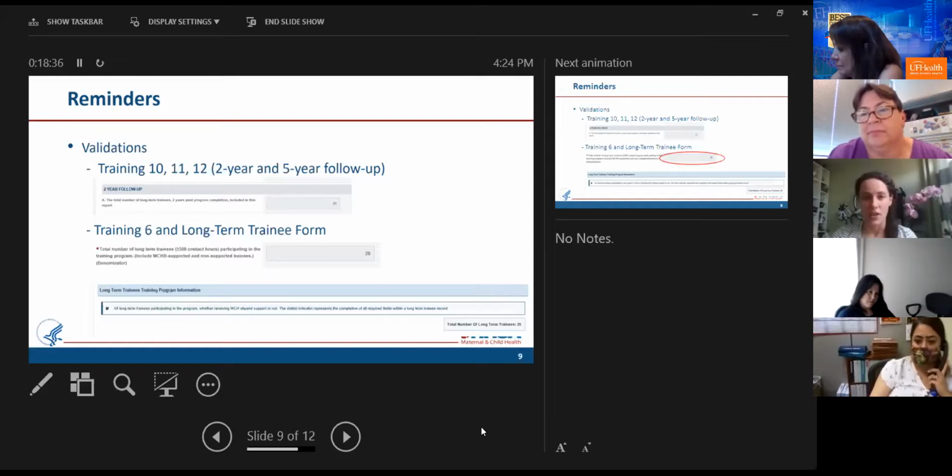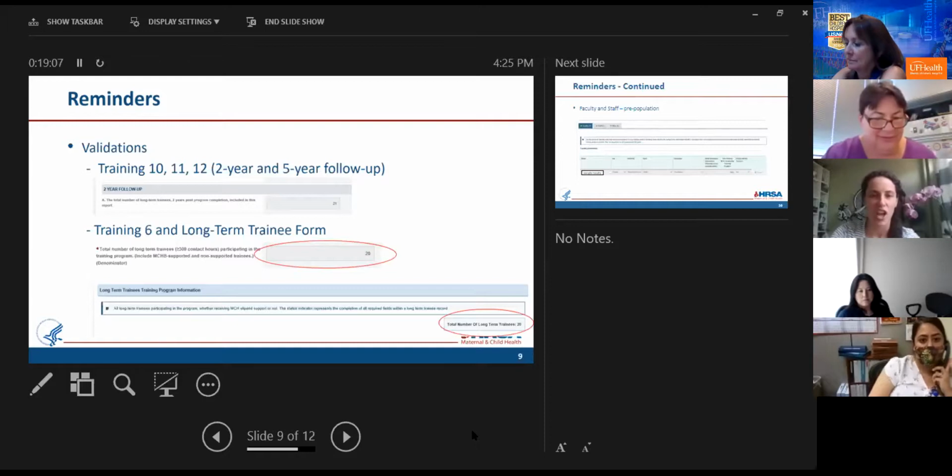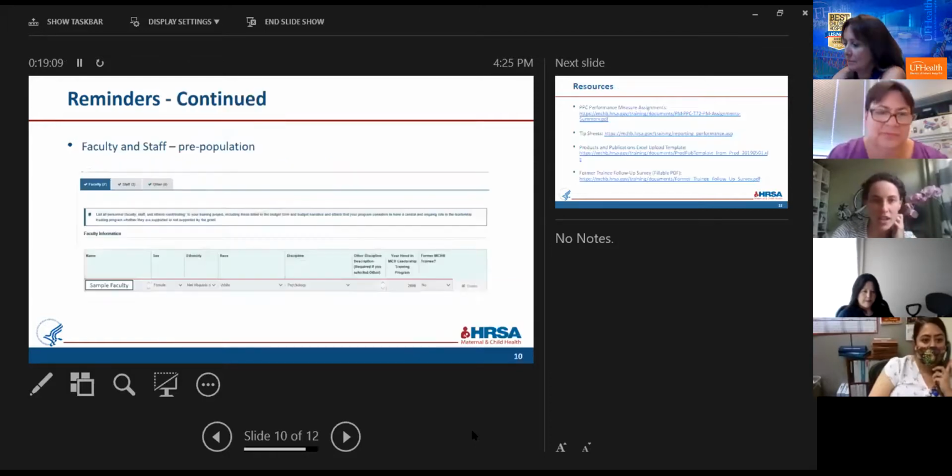So I know these are kind of in the weeds things, but as people set up their tracking systems, sometimes it's helpful to know about some of the system nuances and that you need to be consistent in who you're classifying as long-term trainees, how you're counting them, how you're tracking them. And I think probably your peers would tell you, the earlier you can set up that consistent tracking system, the better off you will be as you think about moving forward and tracking over the years. And then this was just a screenshot to show you some of the fields from DGIS that match.